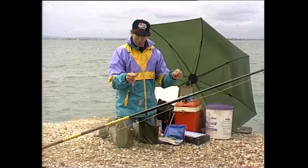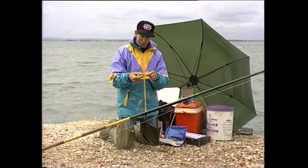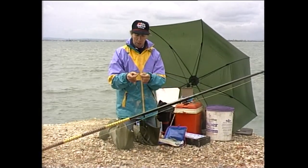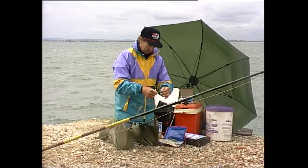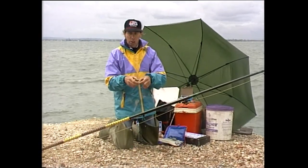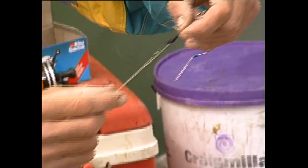We come up from the lead link, the swivel, and we've got this contraption here. Now this is a bait clip. This one's one of Paul Kerry's bait clips. It's a manufactured one that you can buy, fairly easy to put on. All you do is put it on the line. It's like a hook that goes through a rubber sleeve, and slides up and down the line. The way it works, if we can get this tangle undone, is the hook with the bait on goes on the clip like that.